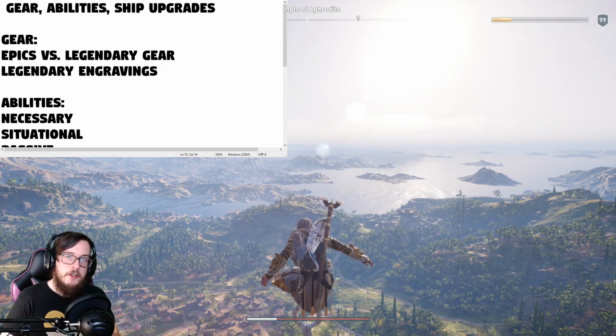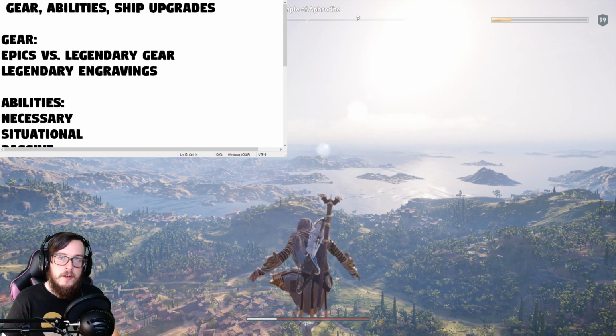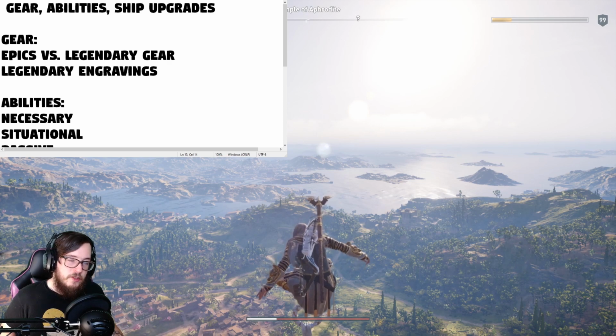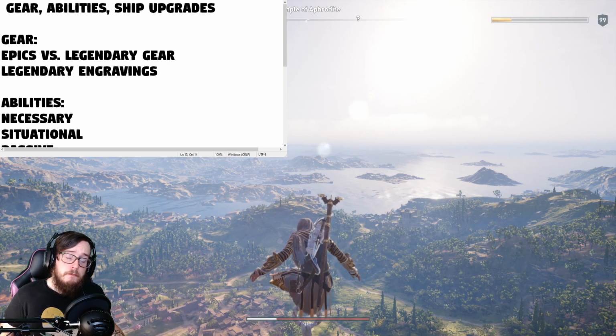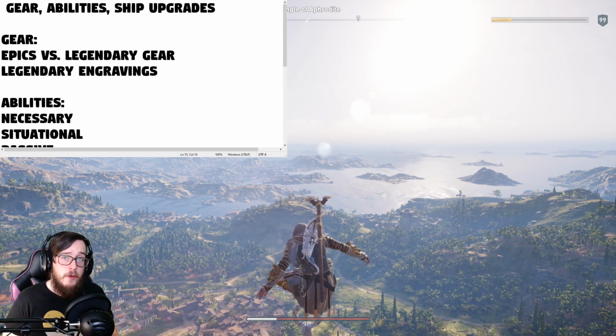So that's kind of the beginner trap of Odyssey. When people look at pieces of gear, they automatically think legendaries are just better. In some cases, when you play the game casually, sure, that can be true, but for a speedrun, epics are definitely the way to go.